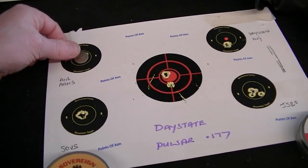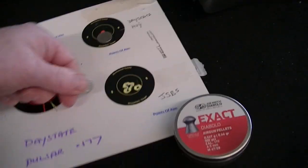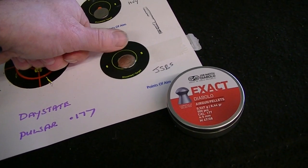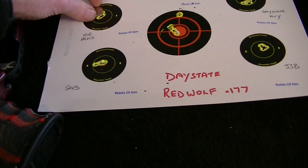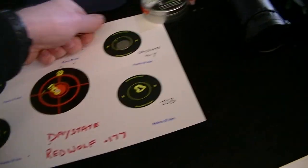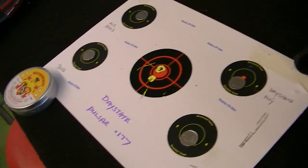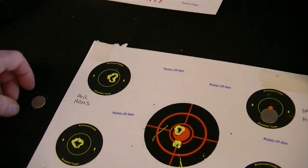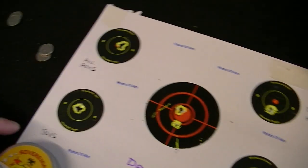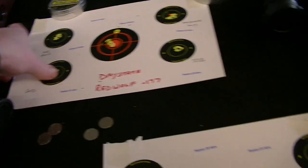That's his Pulsar, with 5 pences covering the groups. Apart from the JSBs, covering them quite easily. Here's the Red Wolf, 5 pence, 5 pence, and 5 pence. So first of all, covering the shots underneath, the 5 pence is covering them quite easily. That's the Pulsar. There's the Red Wolf. So let's do a side by side.